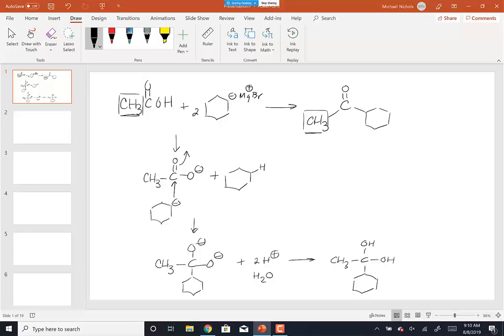And we know run-of-the-mill hydrates are not stable. So what happens next? This is ultimately going to go back to the ketone. But when I showed you this and said, oh, well, you might have to write the mechanism to go back to the ketone, I saw looks of terror, semi-terror. And then I said, it's not that bad, and probably nobody believed me. So let's go ahead and write that mechanism. So I added H plus H2O. Tell me what the next step is.